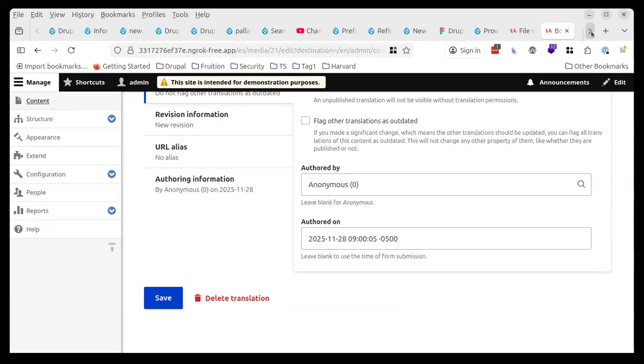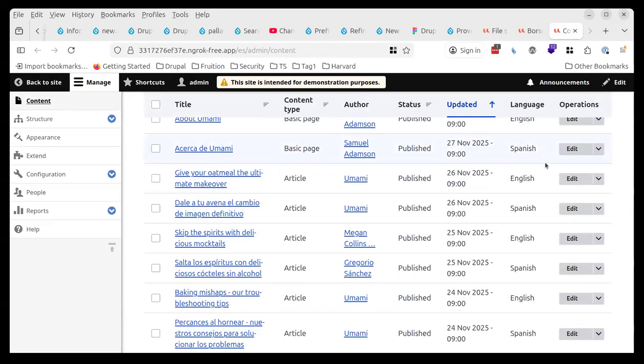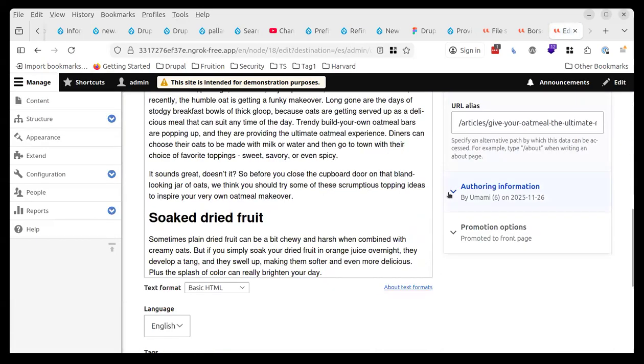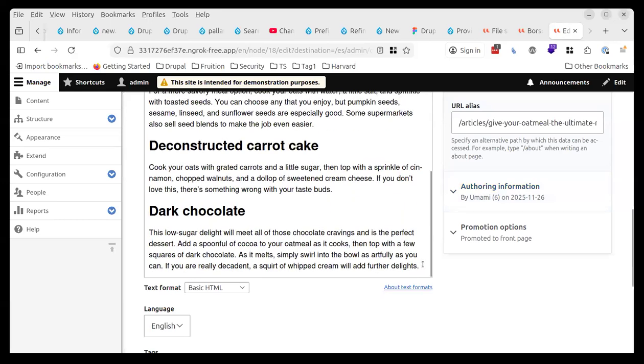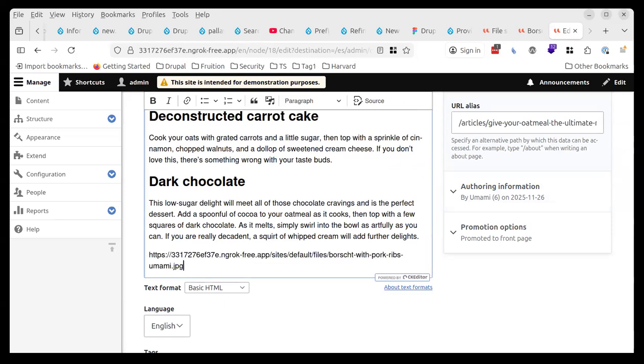I guess I'll go back and edit some article just so you can see what I've copied. So there I get, I guess that's the URL, not the file path. So the URL doesn't necessarily know what the actual file path is. But this is something you're more likely to copy and paste.